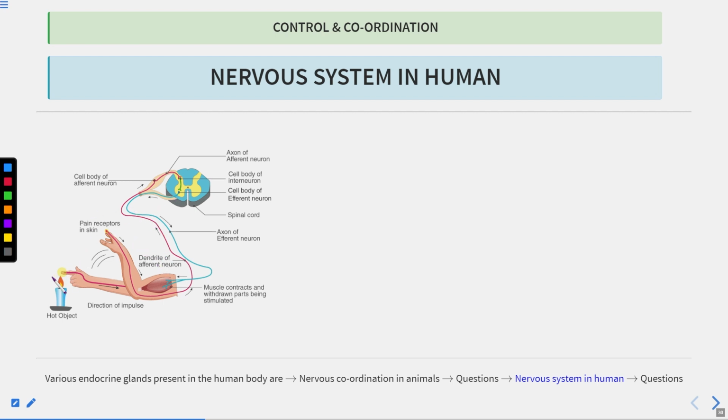You can see whenever the finger of the human, any organism, touches the hot object, this acts as a stimulus. So this is a kind of external stimulus. Then the external stimulus is transferred to the central nervous system. You can see this is the spinal cord here. The central nervous system consists of both the spinal cord and the brain. Here the impulses, the signal or the stimulus, is being transferred to the spinal cord by the afferent neuron.